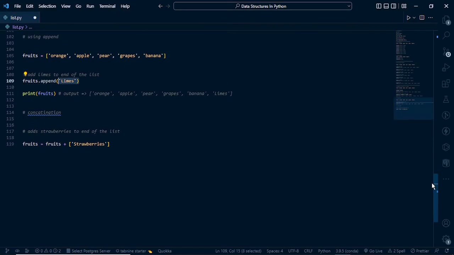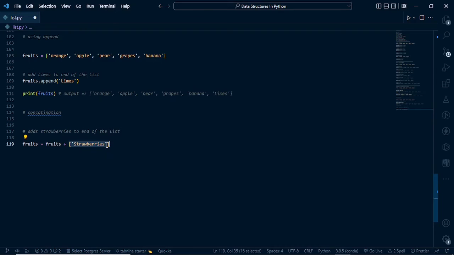So the next thing we'll be learning is concatenation. Concatenation means you are adding two lists, right? So to concatenate, we are adding. Okay, so we have the list of fruits, which is this, right? And then we are adding another list of fruit to it.